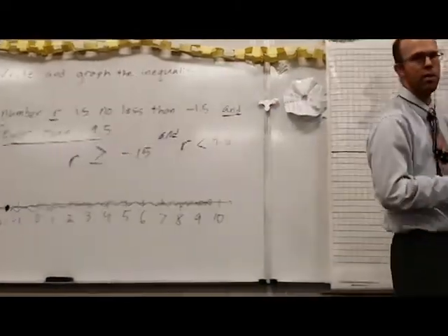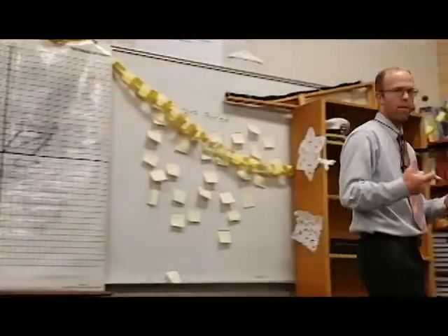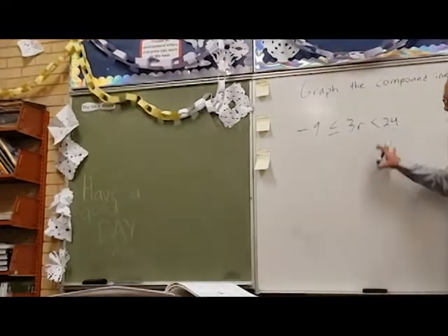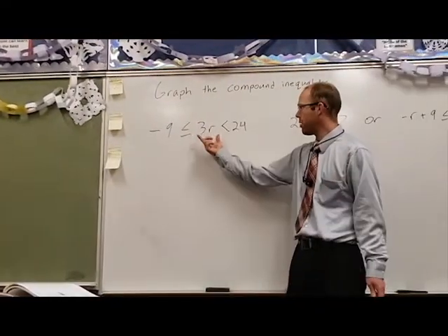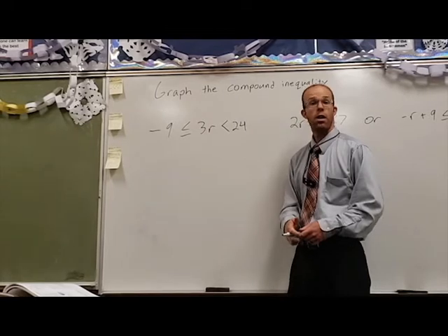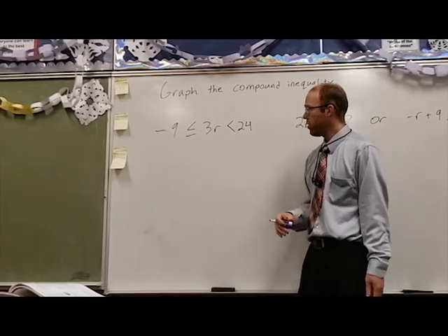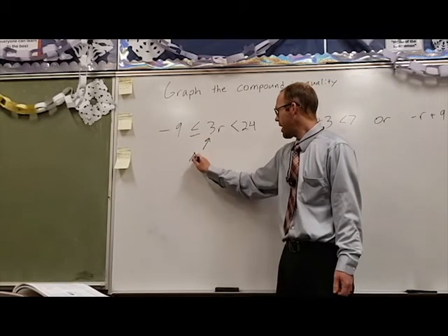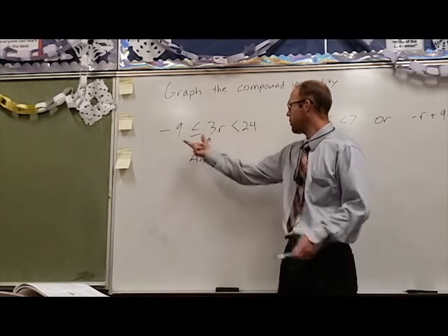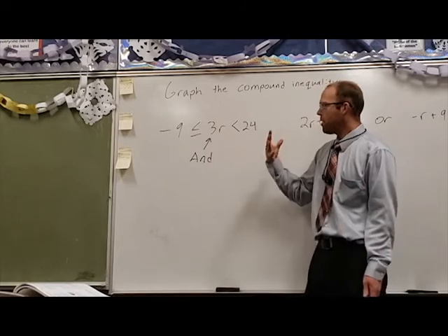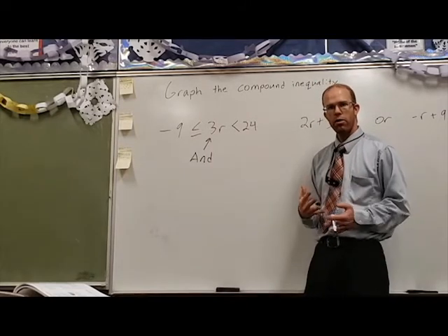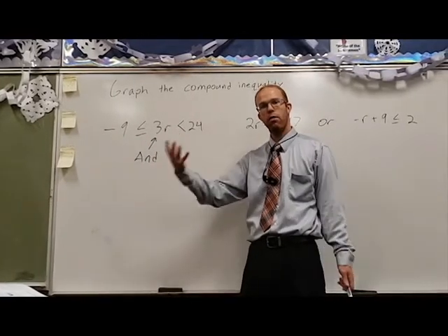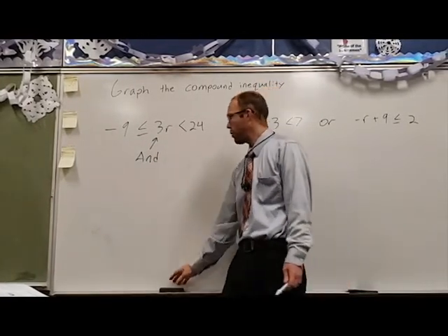Let's take a look at a few examples. Now for these, we have our inequalities already created. Our job is to graph them. And you'll notice that we have some work to do right here because our r is not by itself. So we're going to have to solve these in order to graph them. Now on this one, remember that these are always "and" statements when we've got these two inequalities put together. I'm not going to try and solve these all at once. I'm going to separate them into the two inequalities and solve them separately. Then we will put them on the graph.